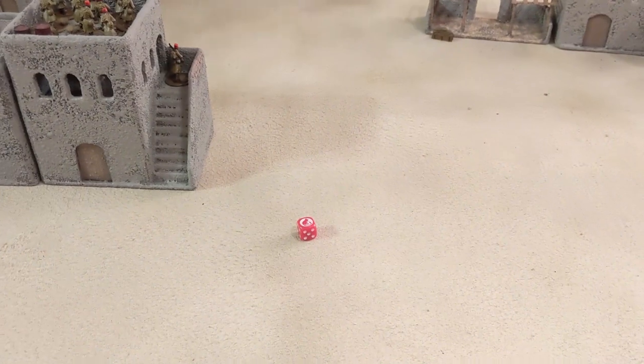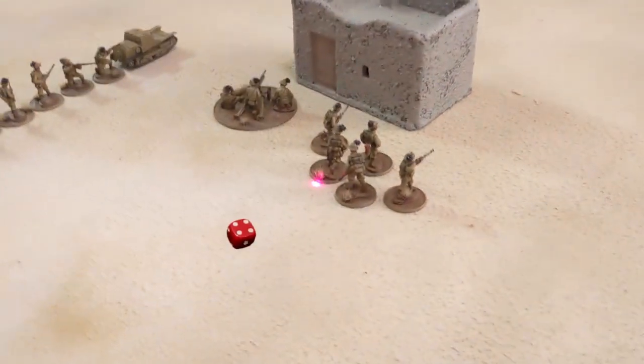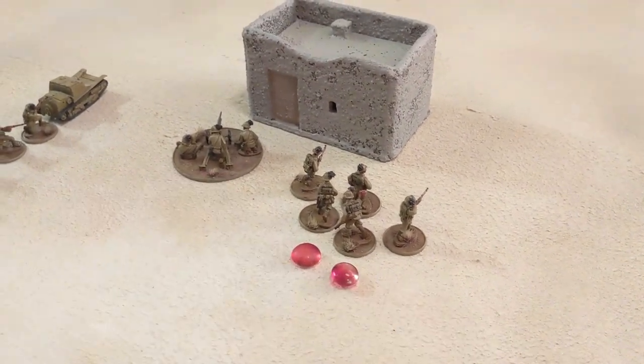Gotcha. Yep. Rolling for the preparatory bombardment, please. Alright, it's a 6. It goes off. Alright, cool, and now we have to roll for every unit. Starting with the unit all the way on the left. It's a 4. That one should be 2 pins. 2 pins.